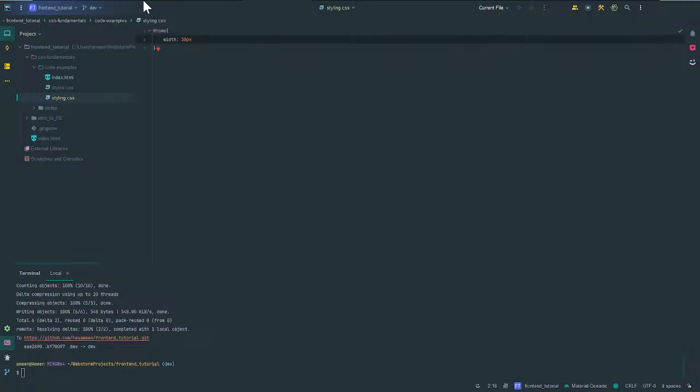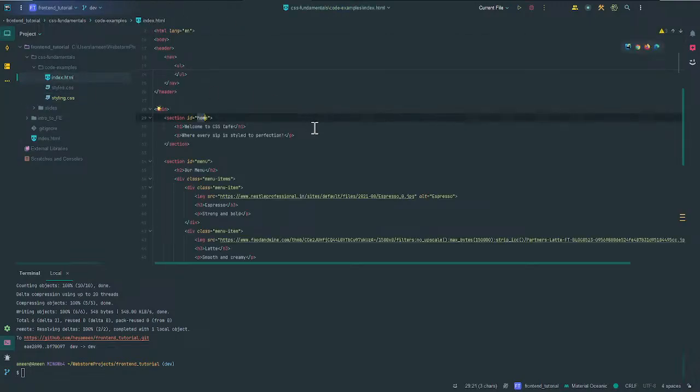Now, when you view this item, let me switch to the main window itself. So you can see over here that this section that we just picked, that has an ID of home, has the content of Welcome to CSS Cafe.